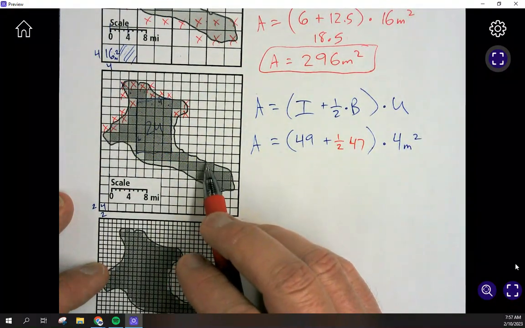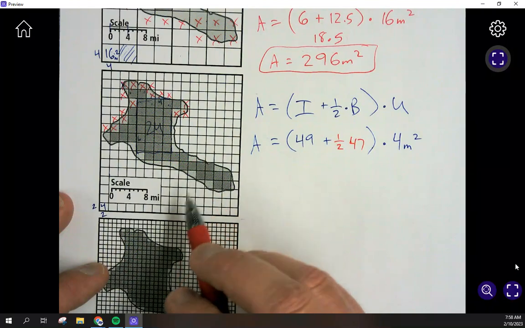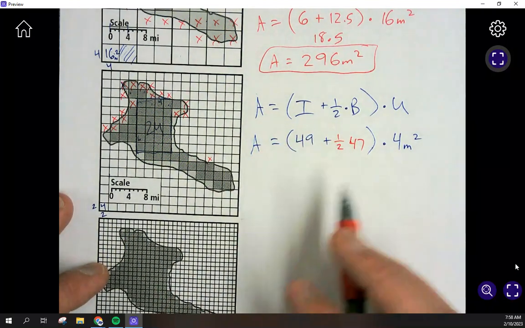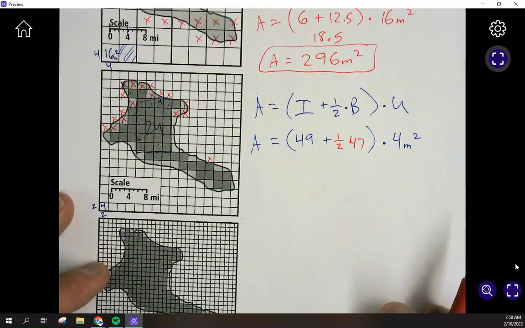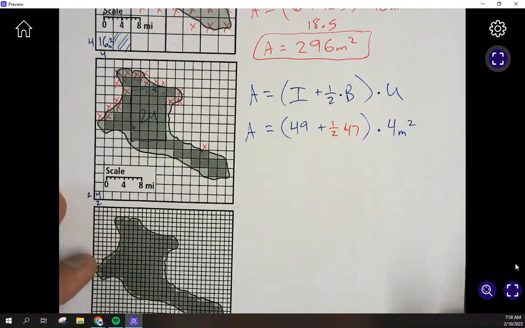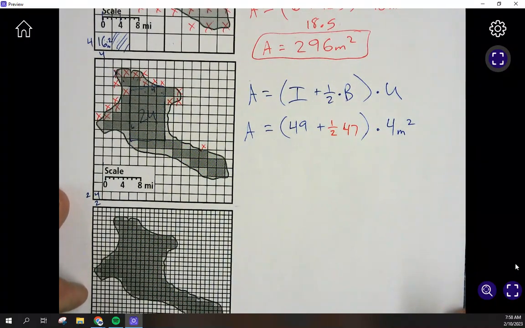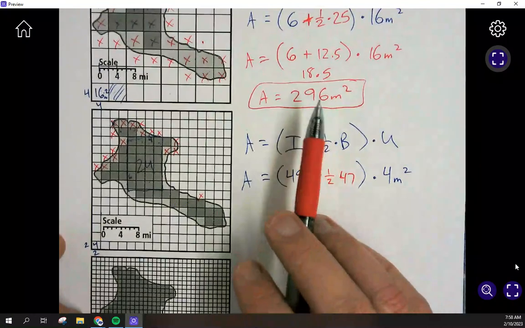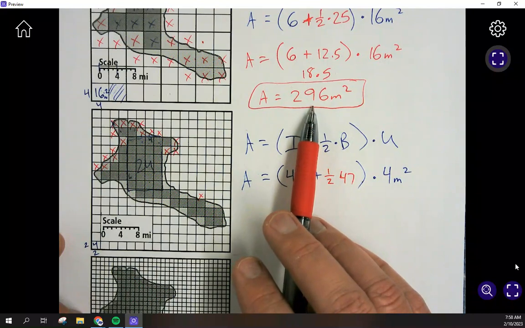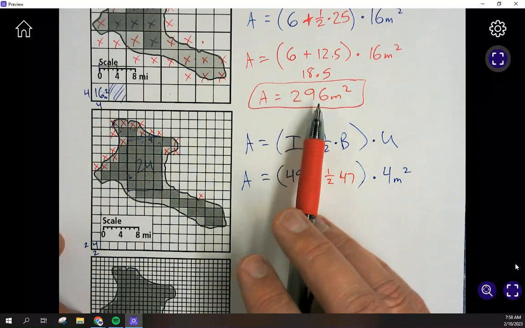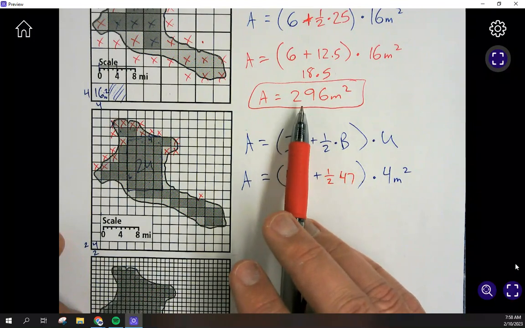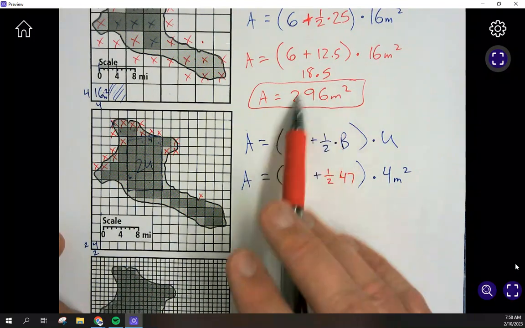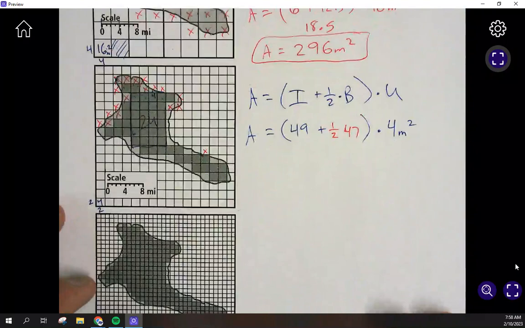And again, some of these, like this one right here, where it looks like it just creeps in there, maybe you count it, maybe you don't. So we will be slightly off sometimes from each other and from the book. And again, that's why it says answers may vary. So when you are working in the book or on the worksheet, if your answer is very close, but just slightly off, that's okay. But it should be close. If you're way off, like we got 296 here, if you got 700 or you got 100, something's wrong. But if you got 300 or 289, right, that's close enough. We're estimating, that's perfectly fine.